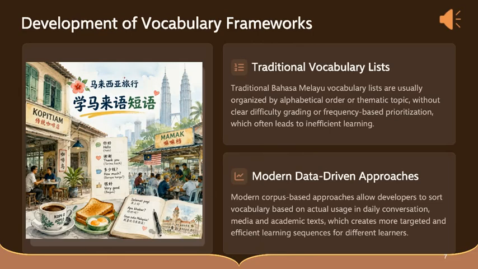Second, rule ambiguity. Complex affixation patterns, e.g., prefixes ber, me, ter, circumfix ke-an, suffix -kan, lack systematic summarization in existing materials, making it difficult for learners to apply known rules to acquire new words. Third, content gap. There is a severe shortage of structured learning materials that tightly integrate vocabulary with real-world scenarios such as shopping, medical visits, and business negotiations, hindering the transfer of knowledge to practical use.